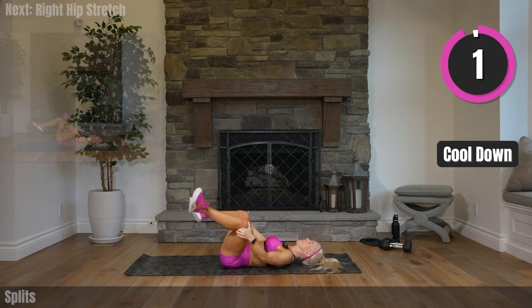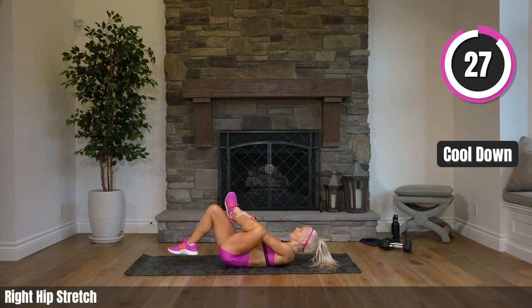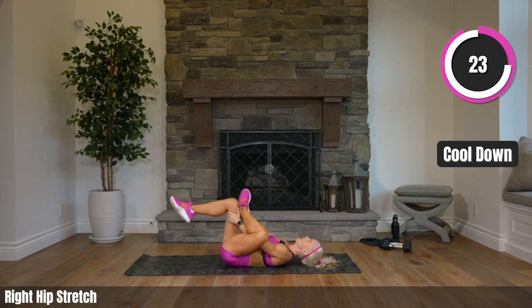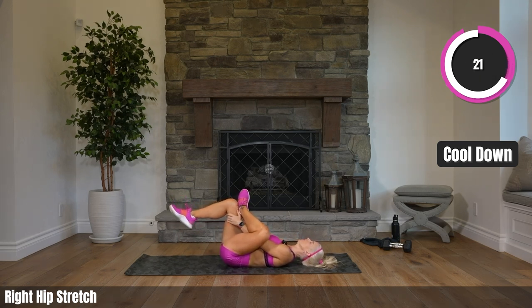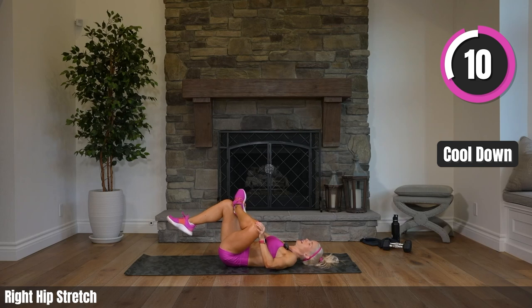Bring your knees on in, bring your right knee out, right foot to your left thigh. Scoop your hands through, let's get that hip. You can kind of circle around, or you can just hold it. You can gently press that knee down to get extra.